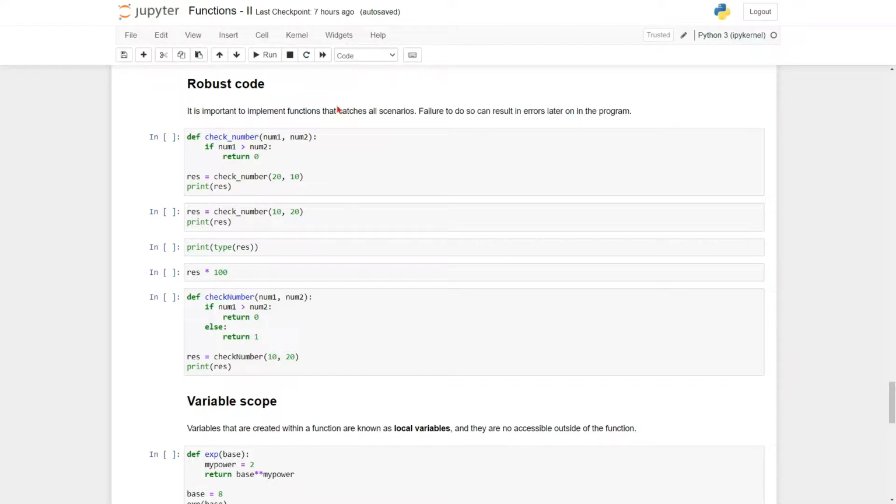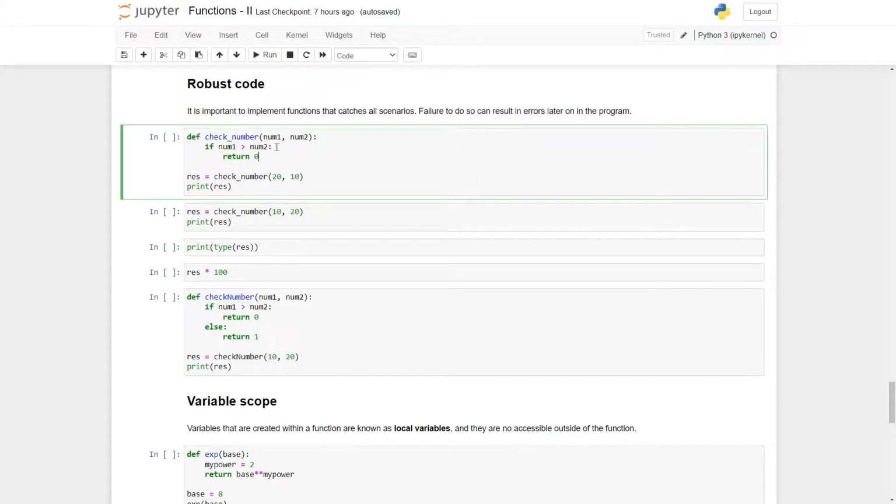In the sense that variables defined inside the function do not affect variables outside of the function, except for some cases, as we have seen in this video. So, for example, we have to implement functions that catch all scenarios. And this is quite important.